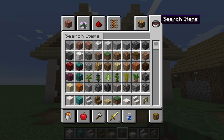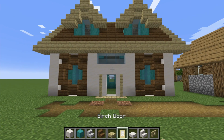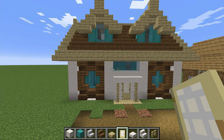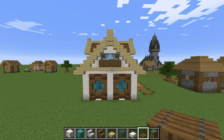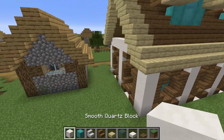And then let's see. I don't like this door. Let's do the birch door. See how I feel about that. Perfect. All right, now I'm going to do this end bit and I will be right back. All right, and I'm back, and this is what I decided to do with the end bit. So let's go to the other side and I will show you how to make this.